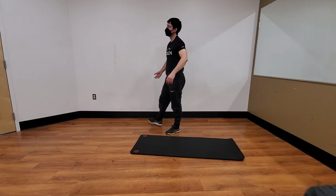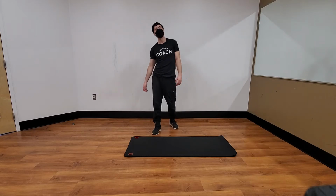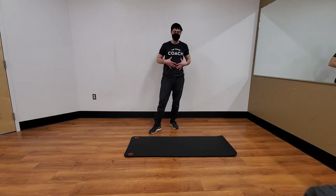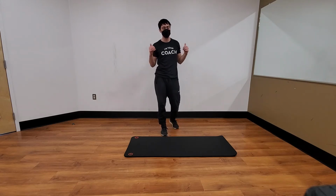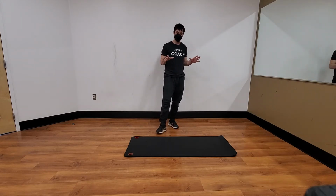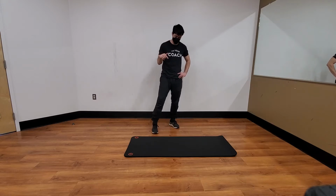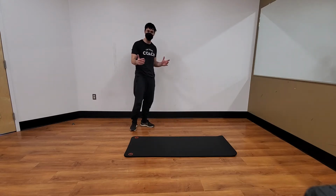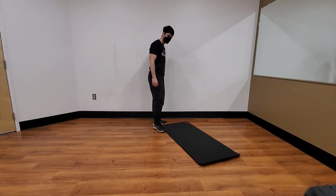And shake it out. So hopefully you guys are feeling warm, a little short of breath, got your heart racing. Now I'm ready for the rest of our workout. So what is our workout gonna entail today? We're gonna do a five exercise giant set. We're gonna start off with a few new exercises. So haven't done these with you guys yet.